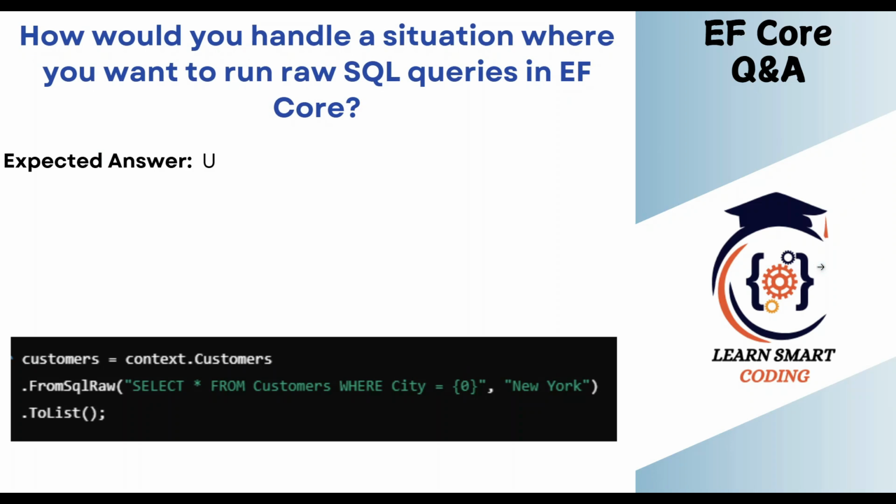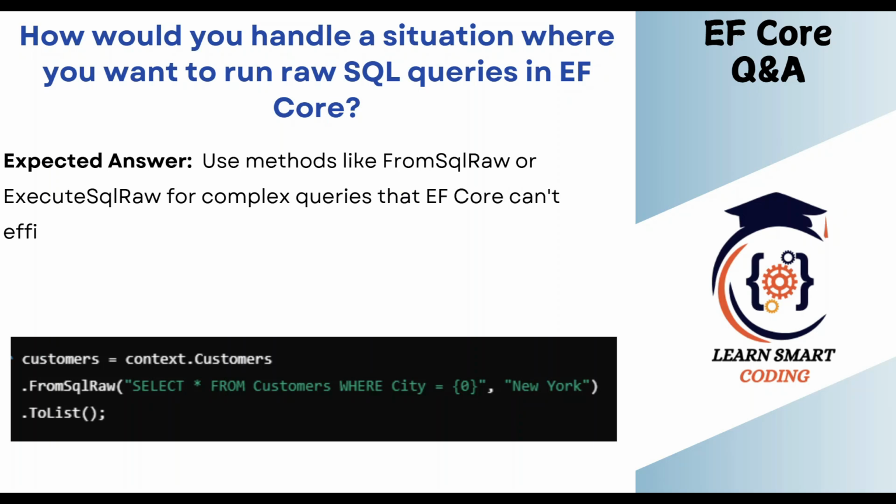All right. Next is, how would you handle a situation where you want to run a raw SQL query in EF Core? Basically, if you have a query like select star from customer, a table name, where you're applying some filter, and you want to run such a raw query, it's easy. You use context.anytable.FromSqlRaw, pass the query and then do a .ToList or whatever next action, and it will execute and convert into your data set. Okay, so this is possible in EF Core. It's not like you cannot run a raw SQL query. You can do it.